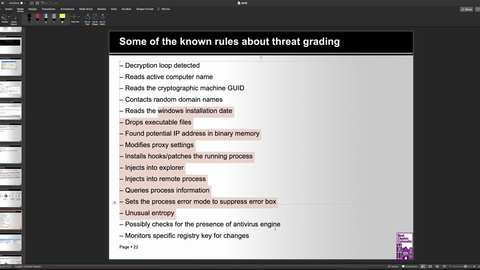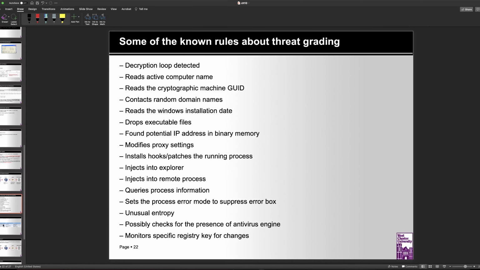Anyway, that's just about the threat grading. I'm not going to read all of them, but you got the idea, right? So they just try to categorize each and every suspicious activity, and then give them a grade. And if your program violates a lot of rules in this list, then they are going to detect it. They're going to think that it's a malware, so they're going to prevent you from running it.